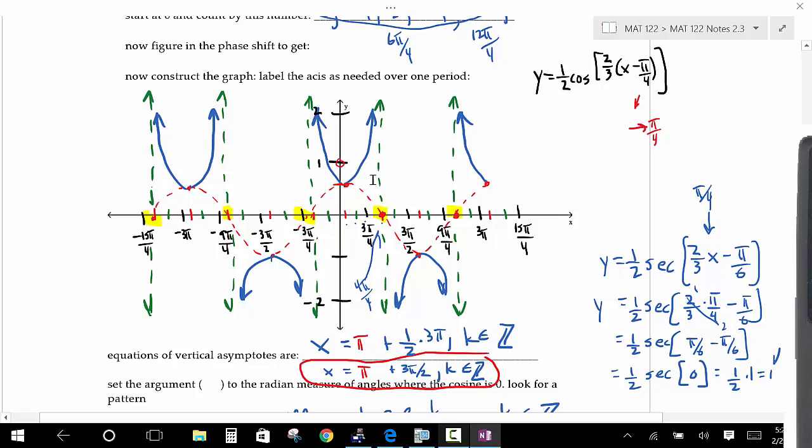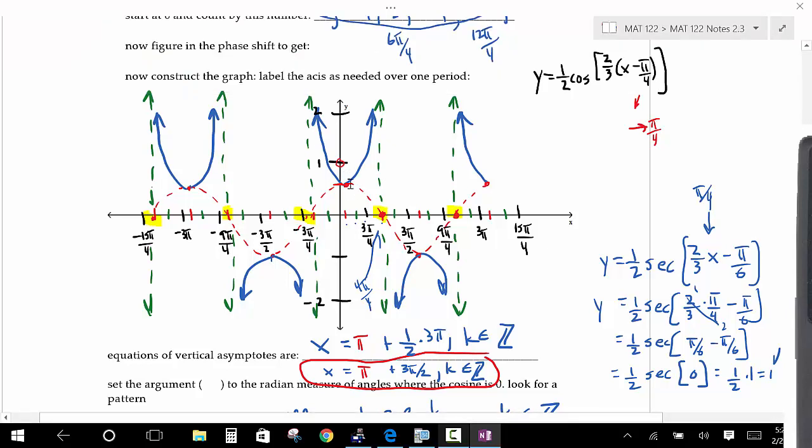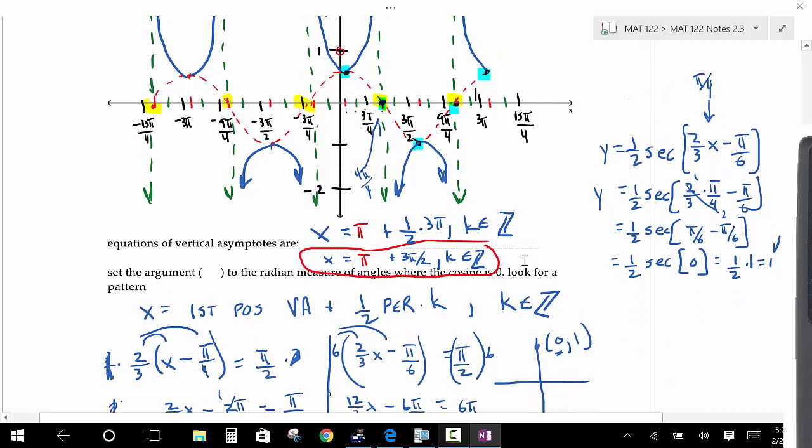The thing is, you could check any of these key points. And the key points on these things, let me just highlight what these key points would be. One of them would be here at pi over 4. That would be pi. This one, you would have a key point, that one and that one. So all of those things, if plugged in, would check out. Okay, that'll be the end of that.